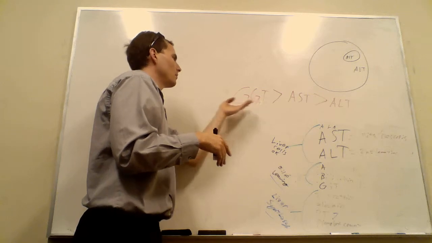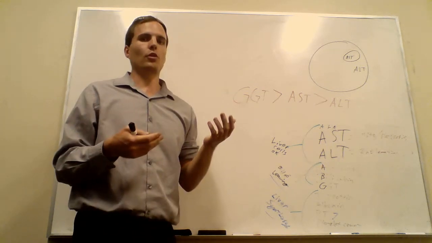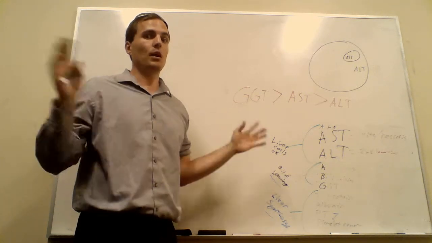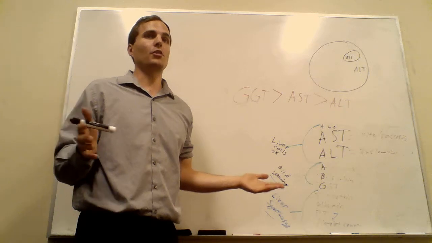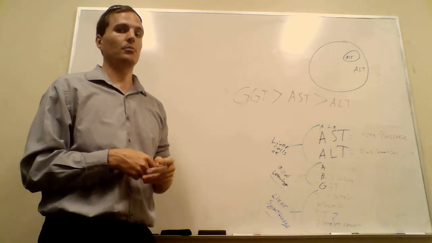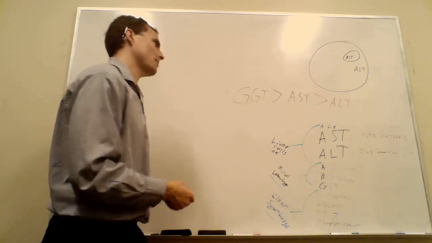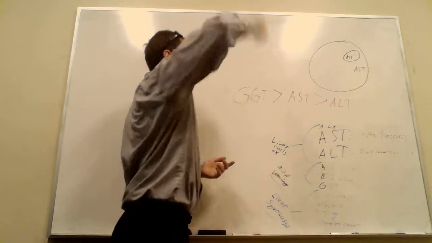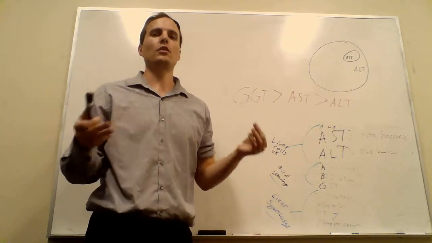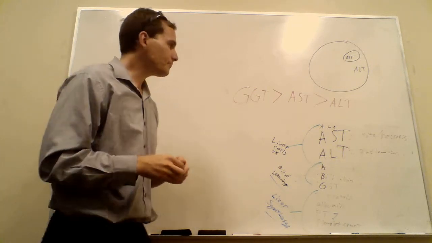But GGT is a good marker for general oxidation stress. If you have high GGT, you probably have oxidation going on in your body. You don't have enough antioxidants. And your glutathione isn't in a functional state. And so with alcoholic hepatitis, we would expect GGT to be very high because you've used all the glutathione to try and take care of all the oxygen stress that comes from alcohol.